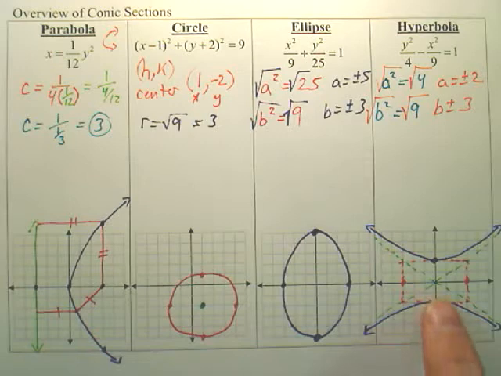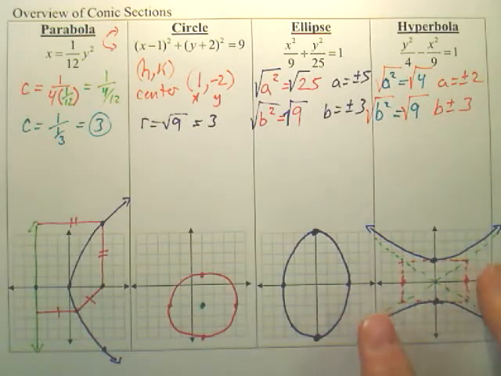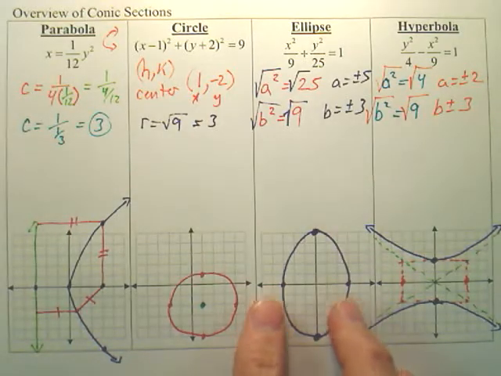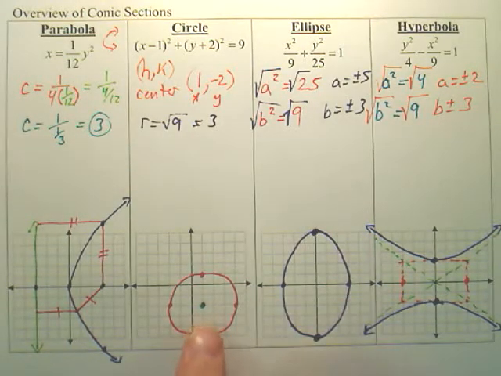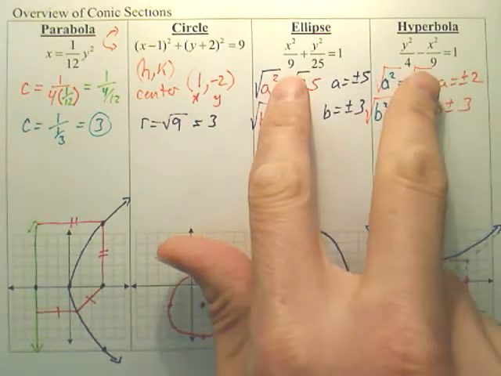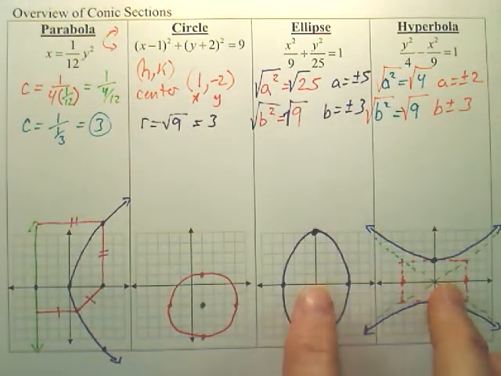In order to sketch it, you always need to make this box and get these asymptotes. This blue line will never cross the asymptote. They're like boundary markers to help you graph it. And the a and the b give you the box to get the asymptotes. Here, the a and the b give you your vertices and co-vertices. Here, you've got to first find your center. By the way, this h, k, you're going to see h, k show up with these two types of problems as well, where the center is going to shift.